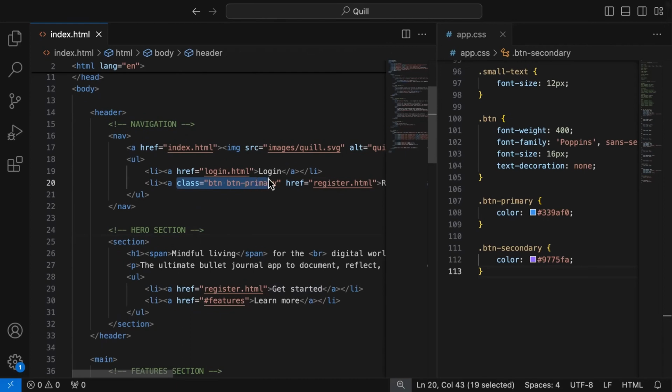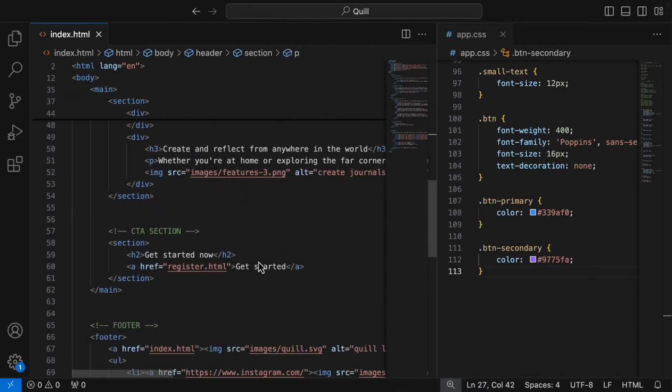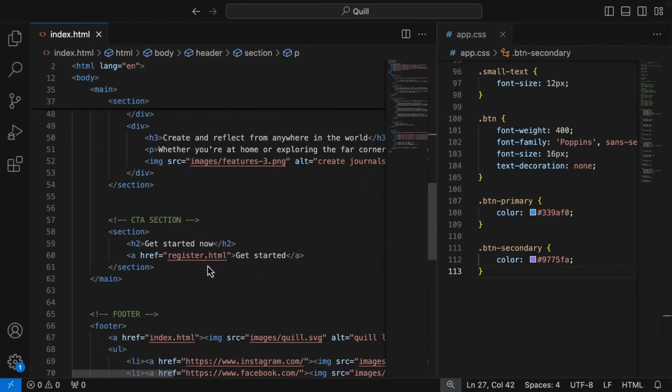So I'll copy this class and paste it over here. We're then going to apply our secondary button in the call to action section on this hyperlink over here. So again, I'll grab the class attribute, I'll type btn to get the button structure, and then for the secondary button, to apply that style, we type btn-secondary.